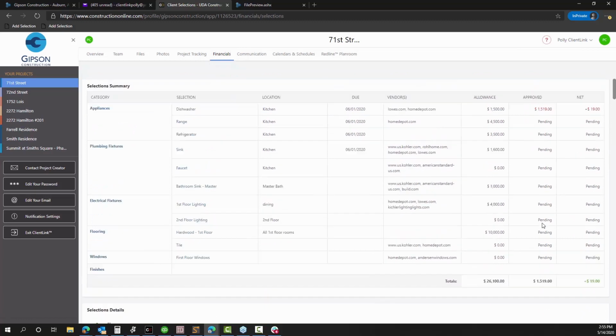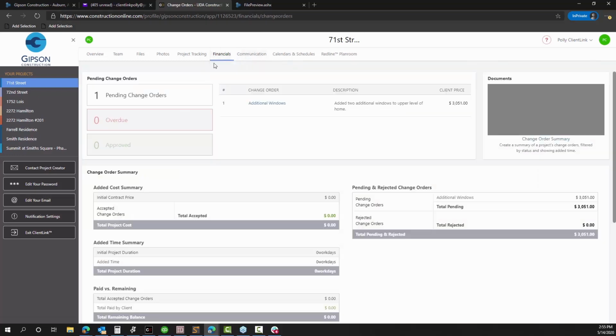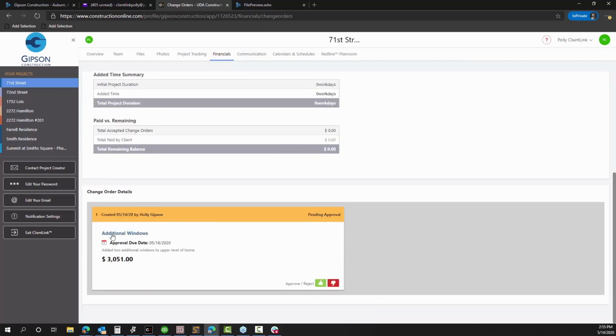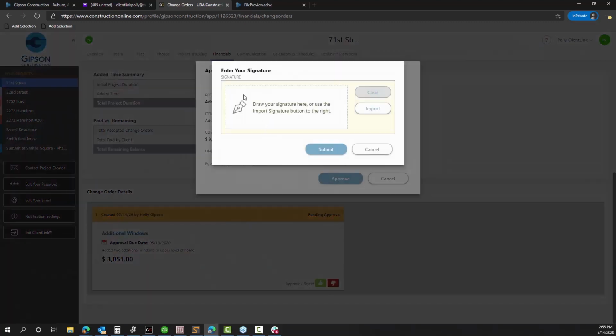I think it's easy sometimes to get lost in the numbers, but I think that this summary view and the reports they can generate do a really great job of just pulling that information together for them very quickly. Yeah, that's right. From this page, the client can not only see how they're doing on the budget, but they can generate that selections book, which is going to give them a printout of all the selections that they have approved to date. Now, the change order process is similar to that in that they can see what needs their attention, review any information that you've loaded in for them, and then make the approval. Just like with the selections, they are going to be prompted to go ahead and enter a signature.